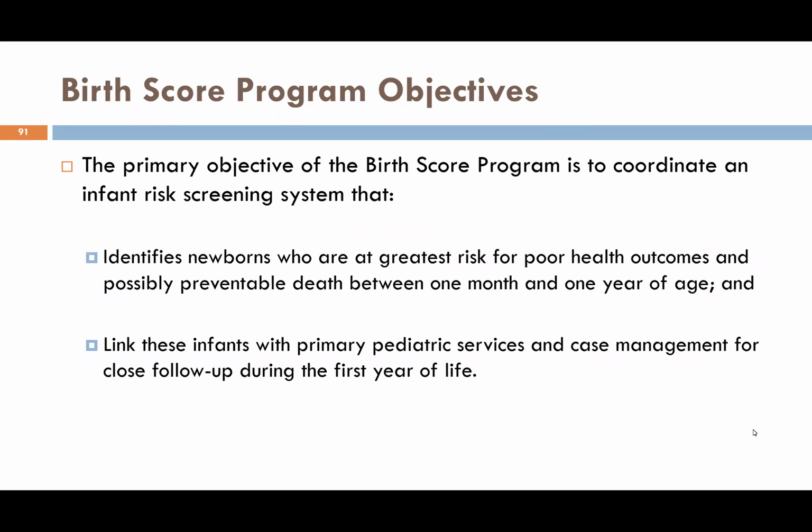And this is really what the birth score program is meant to do. It's an infant risk screening system that identifies those newborns at the greatest risk for poor health outcomes and possibly preventable deaths within the first year of life, and then links those infants with primary pediatric services and case management for close follow-up during the first year of life.